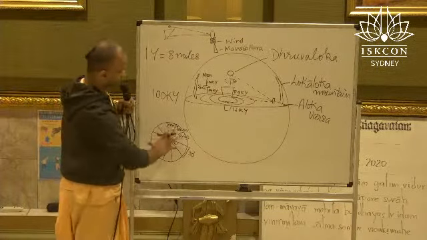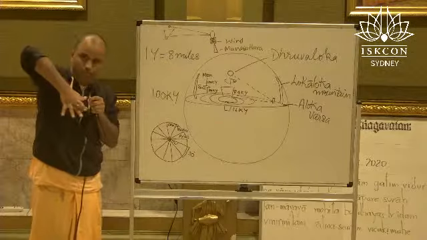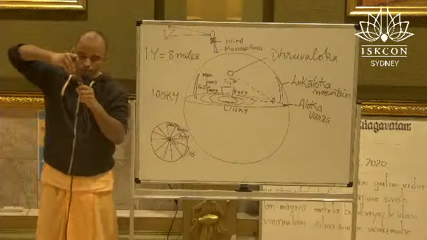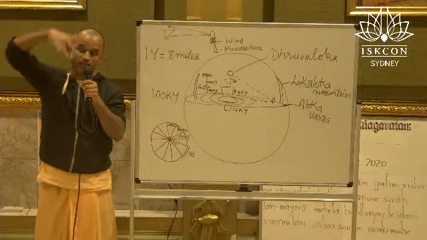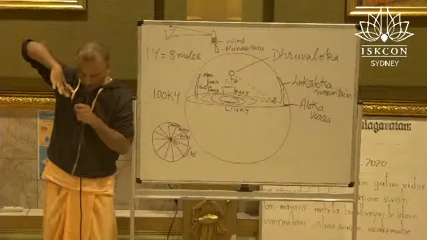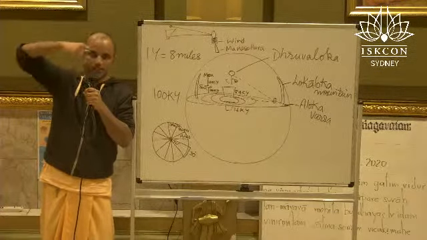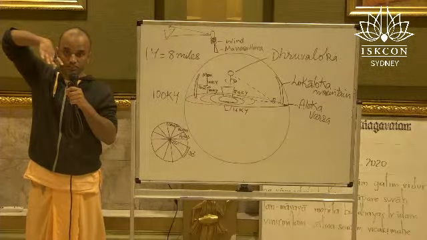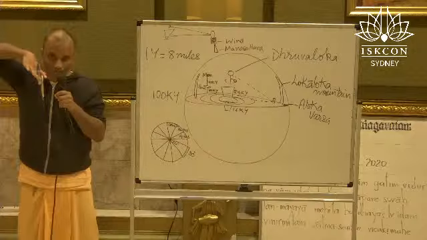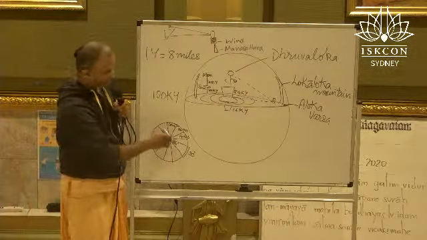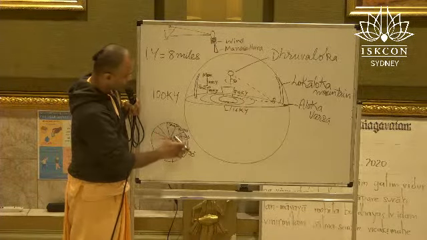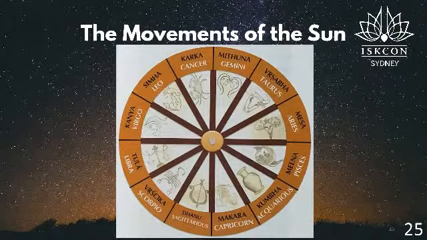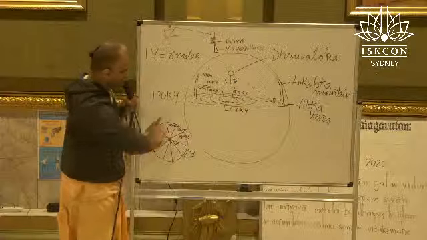So this is like the aerial view. From the top, this is their positioning. If you draw a circle around, even if you go above, let's say pole star, from there you observe, keeping pole star in the center, and if you draw a circle, this is what you will see. So I'm looking at it from top of pole star, not on pole star, even above pole star. Let's say I'm looking from Maharloka. When I look down, this central point is Dhruva. Each one of those different ones, their positioning, they occupy, let's say 30 degrees in that angle. Does that make sense? Now, Kala Chakra goes at a certain speed.